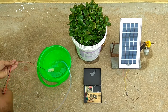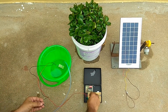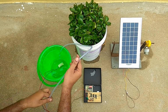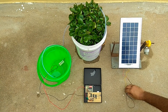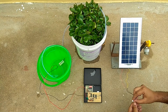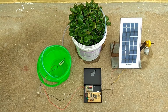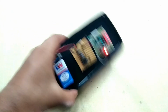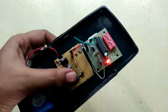Setting up the project will be easy and straightforward. Fill water in a bucket or other storage medium and drop the motor in it. Connect the motor terminals to the receiver circuit. Place the water outlet to the plant pot. Now connect the power terminals from solar panel to the receiver circuit. And that's it, your project setup is finally ready. With everything done now, let's grab the remote and water some plants.